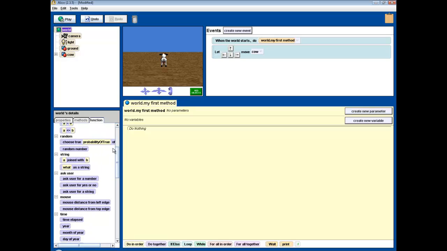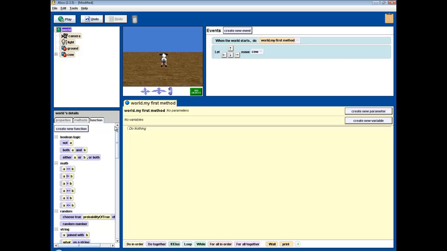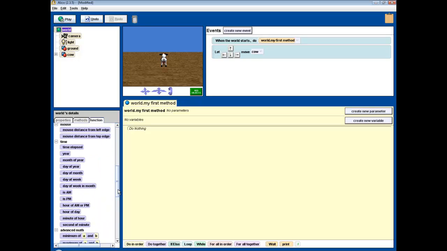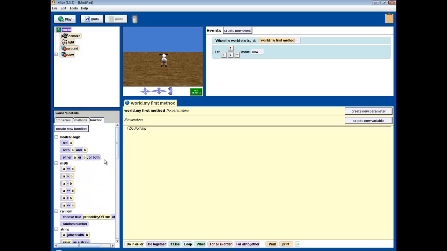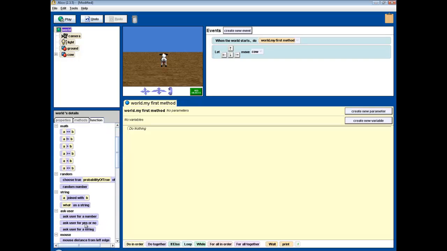Under functions you will find a list of many functions. One of them is under the class of ask user. So you can ask users for a number, or you can ask them for a string, or for a yes or no. What a string means is just any words which I could type in.